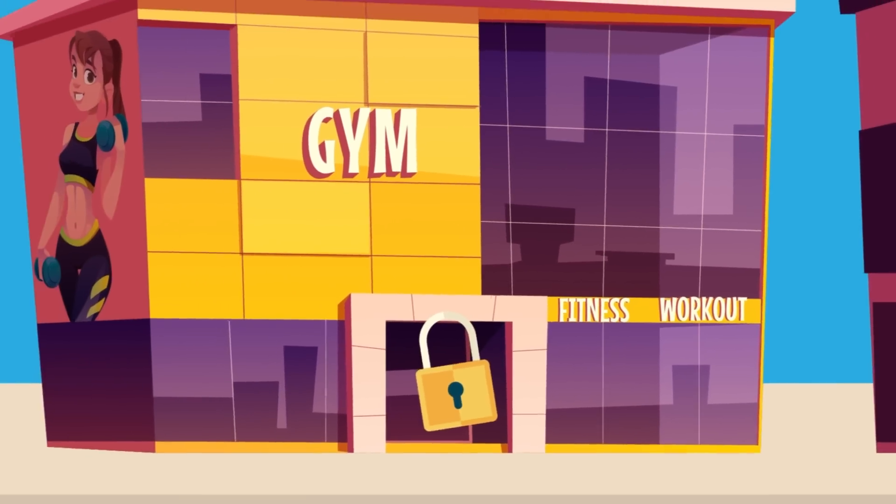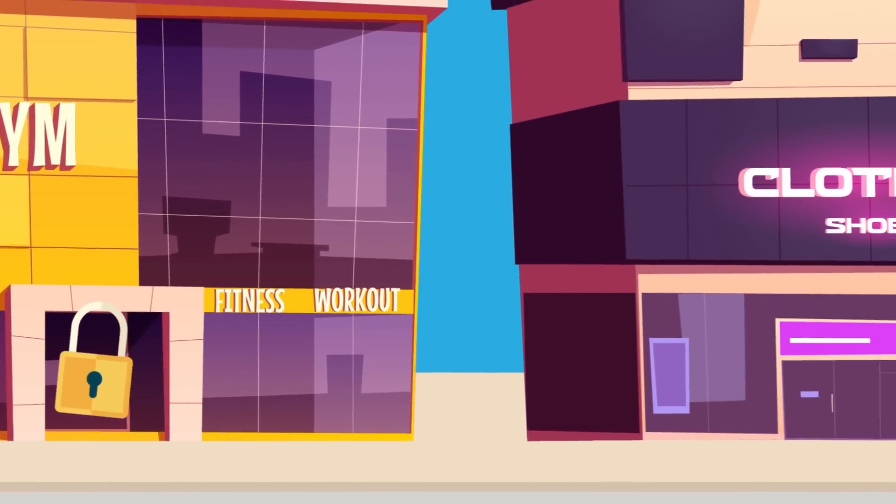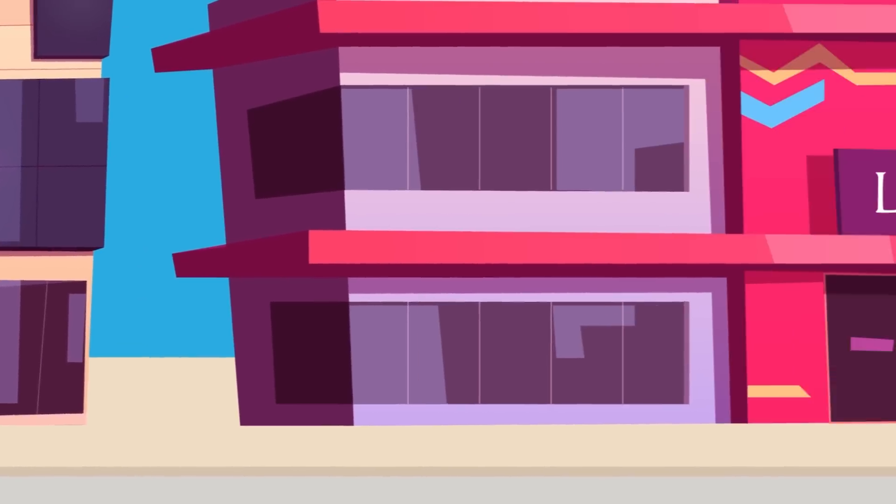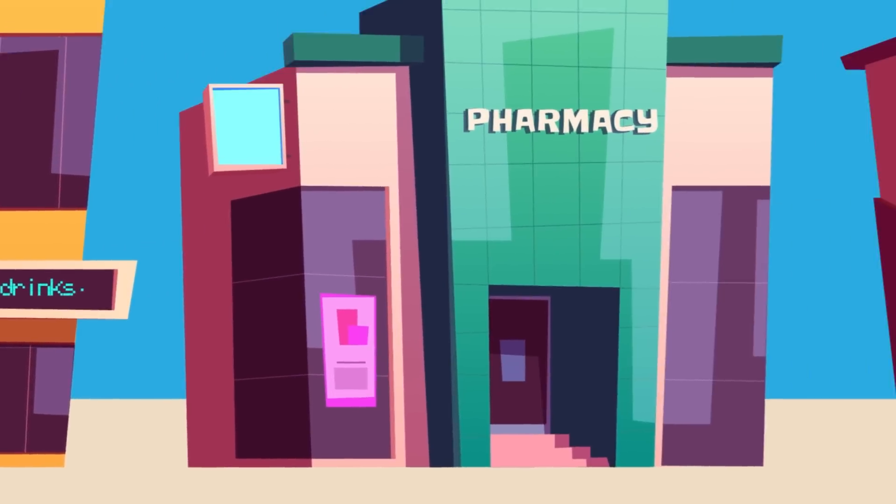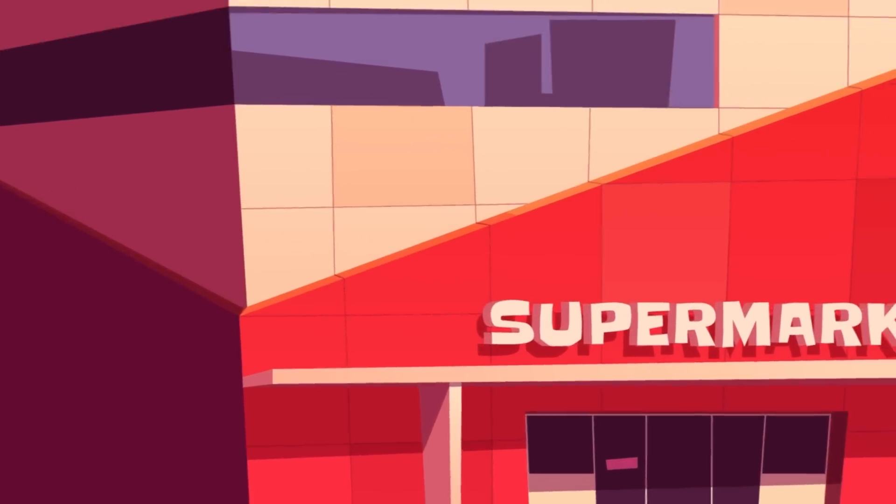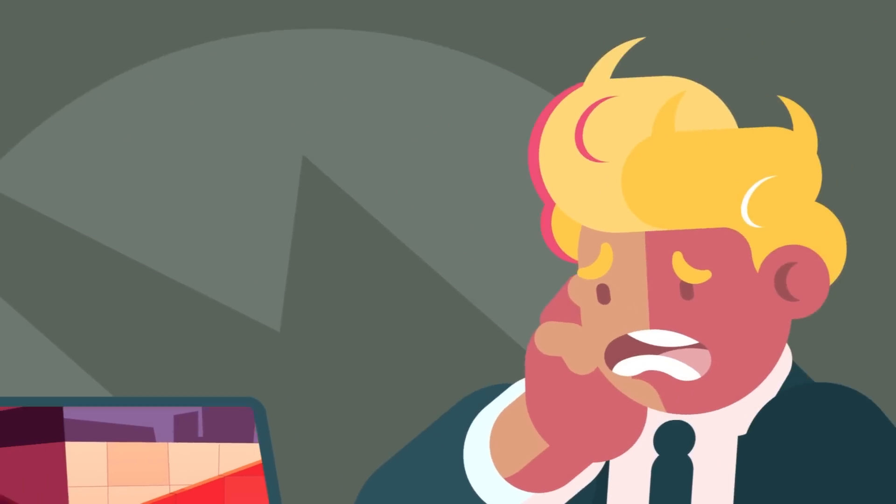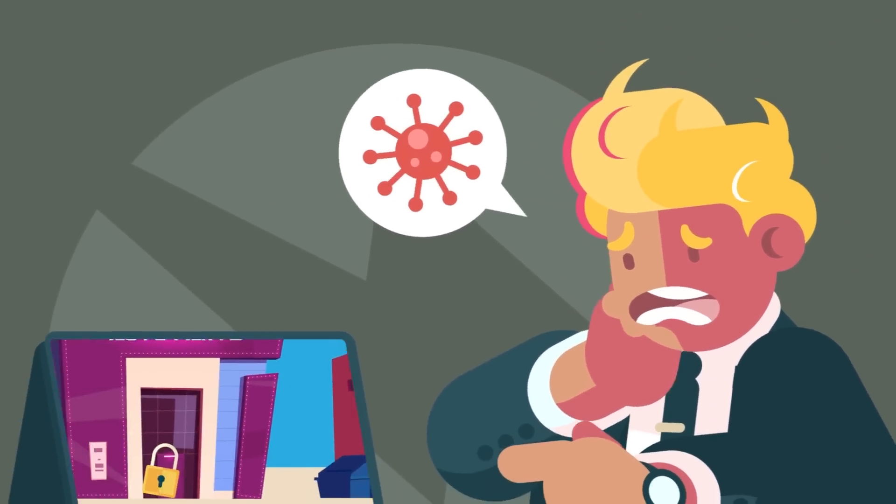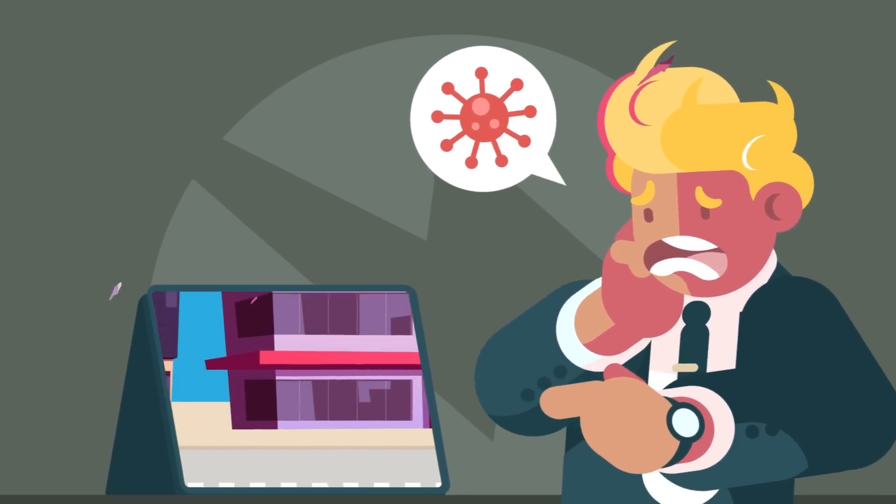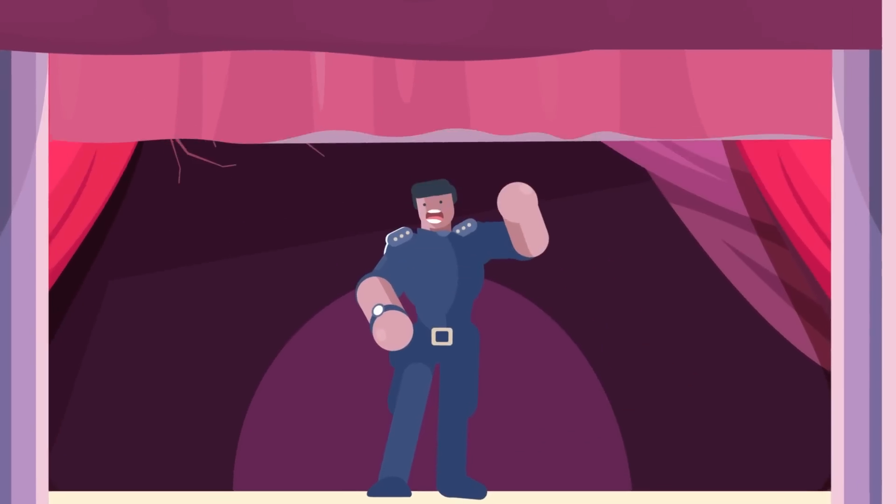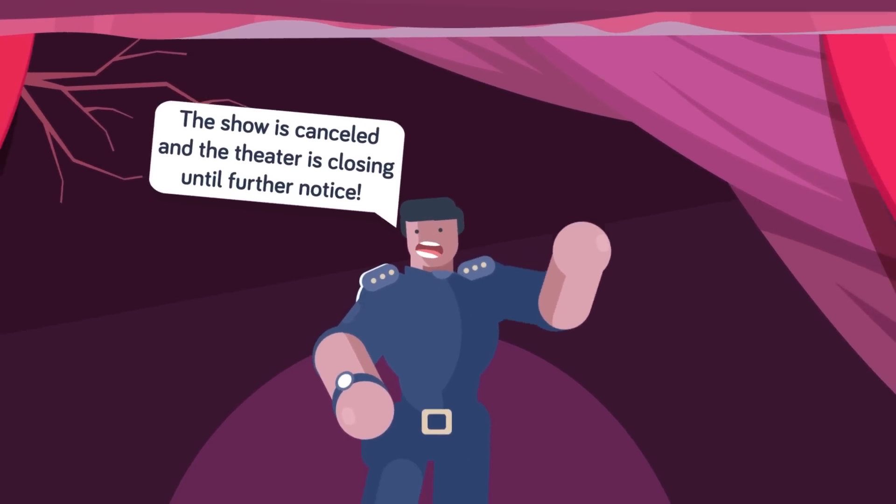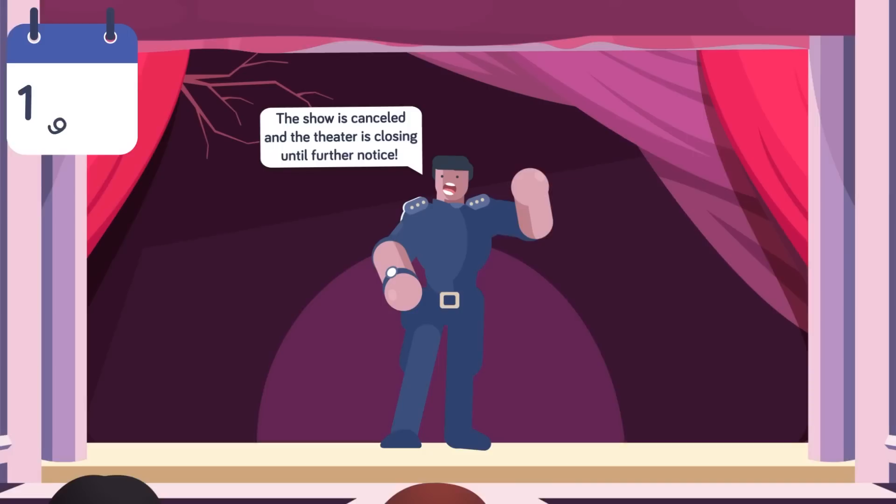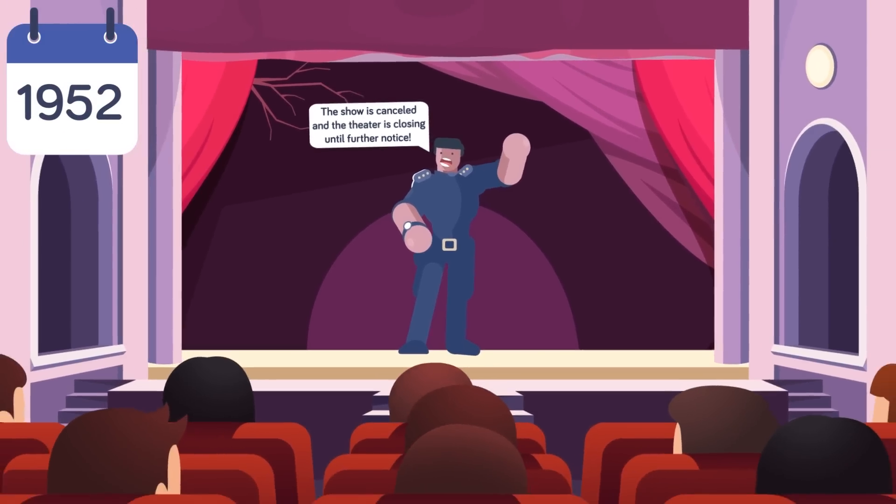During the polio epidemic, most businesses had been shut down, particularly those that encouraged large groups of people to inhabit the same space, whether sealed indoors or staying outside but remaining close together. If you have any vivid memories from the initial COVID-19 lockdowns, then you probably remember a lot of similar mandates happening at the time too. This meant no movie theaters, bowling alleys, bars, or even public swimming pools permitted to stay open. Yet, it did little to stop the rising number of polio cases as the summer of 1952 rolled on.